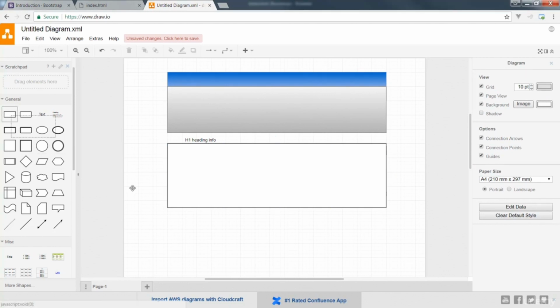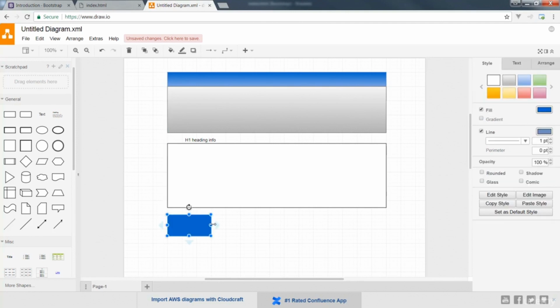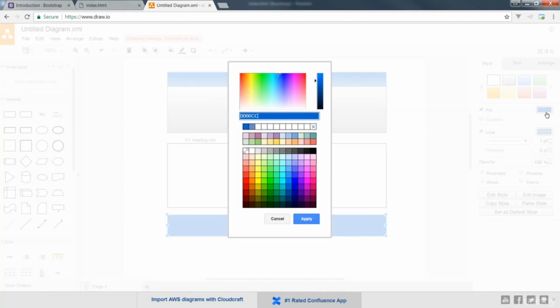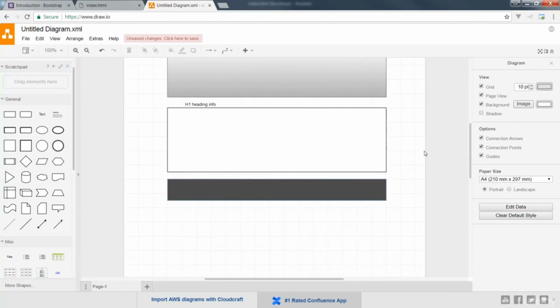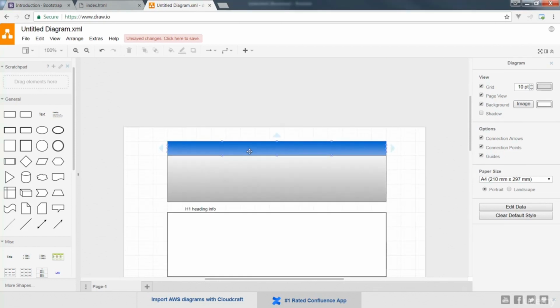And then at the bottom, let's add in a footer. So we're going to make the footer dark, and that's going to go across the bottom there. Let's make it fairly dark. We're going to use just the Bootstrap defaults again. So that's going to be a dark color, and then maybe we're going to have some links out to our social media as well as some copyright information about our web page. So basically this is the rough layout of our website, and then of course the content in here is going to vary depending on the website, but the rest of this is going to be contained within the master.